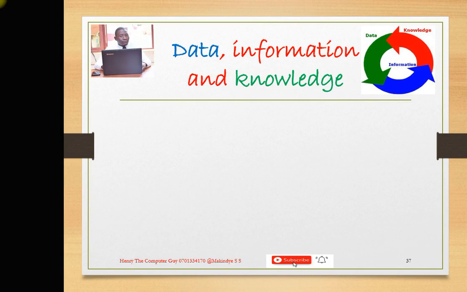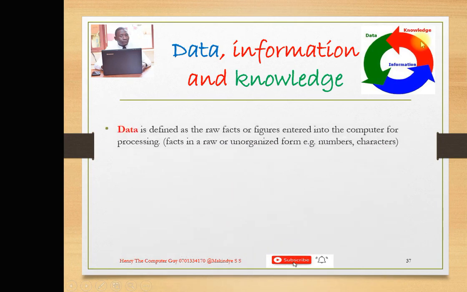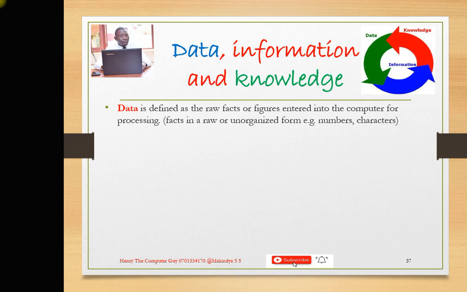So, having talked about the computer types, today we are going to be looking at 3 terms: data, information, and knowledge. What forms the other? Actually, we begin with data. Data is converted into information, and we shall have the knowledge in that process. You're seeing the diagram up here. So as data changes to information, then we have knowledge. When we are talking about ICT, it is hard for us to skip these 3 terms.